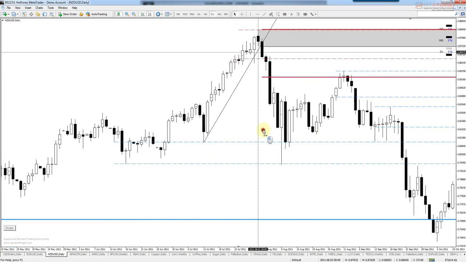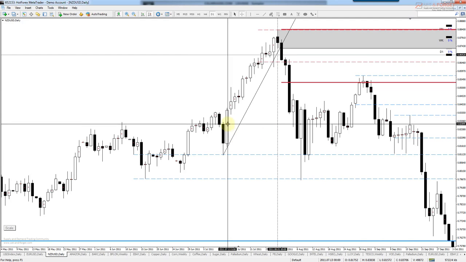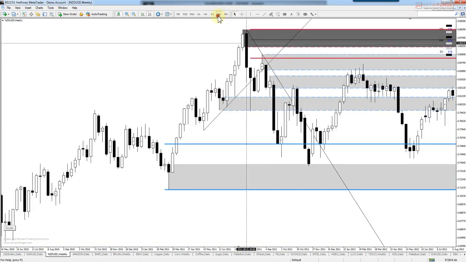Okay, so this was a great area of demand on the daily, but it was the first touch of weekly area of demand. Okay, there. So when that happens, we should expect, well, all these areas there, all the buyers, all the buy orders that were sitting there have already been filled. So you should expect a deeper penetration of the level, and then wait for confirmation if you will still want to go long.